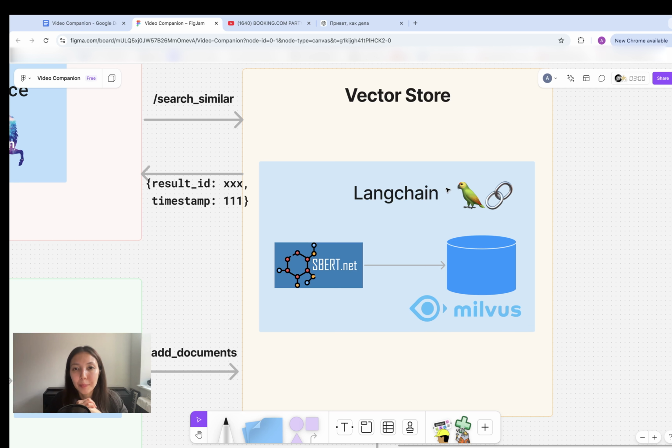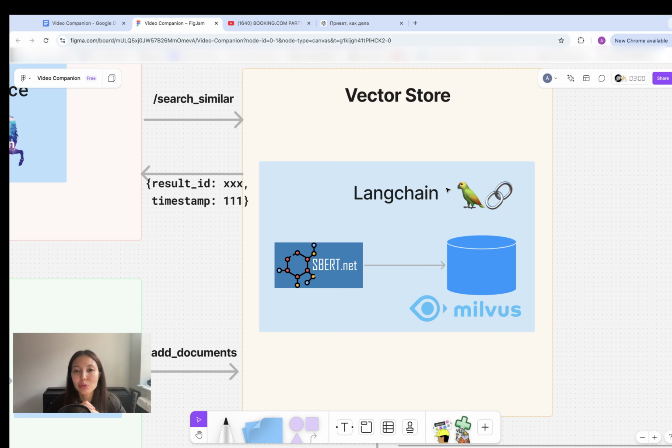I used a sentence embeddings model supporting the Russian language, and after vectors are created, they are put in the Milvus vector database. I chose Milvus because number one, I prioritize an open source solution with minimal setup, and Milvus is open source and handles much of the complexity behind the scenes, for example, indexing. Number two, the system should be able to scale if the product goes to production, supporting large data sets and distributed deployment given the nature of the data, and Milvus is designed as a distributed vector database.